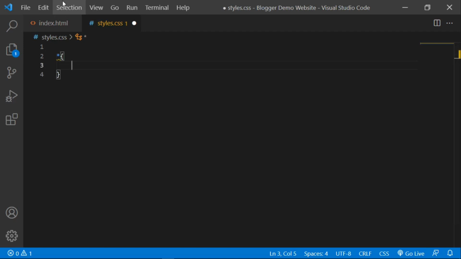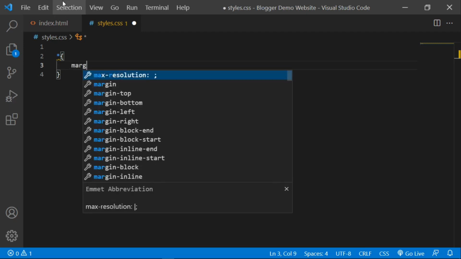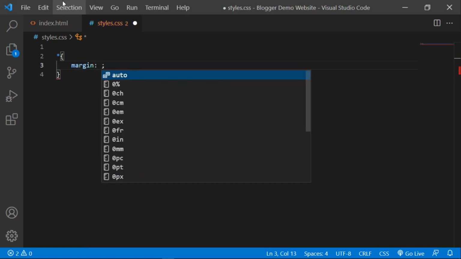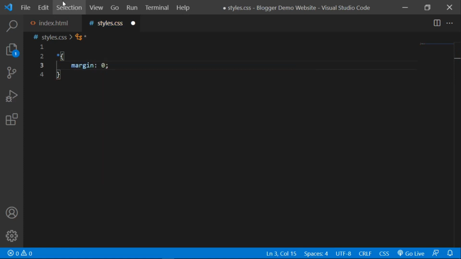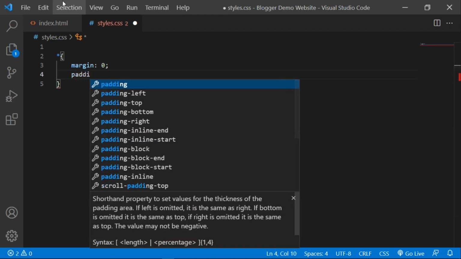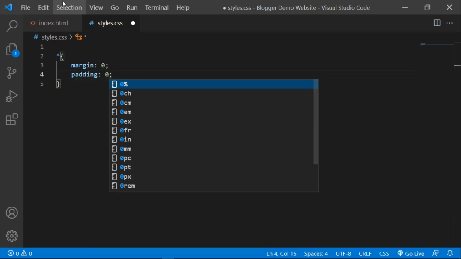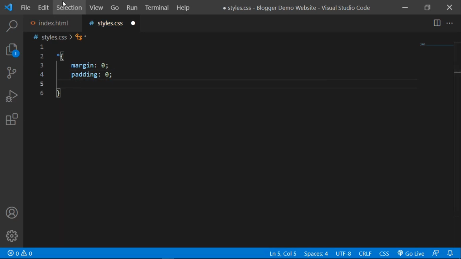Between these two curly brackets, I'm going to give it a margin of 0, and then a padding of 0 again, and then another property here, I'm going to give it a box sizing.